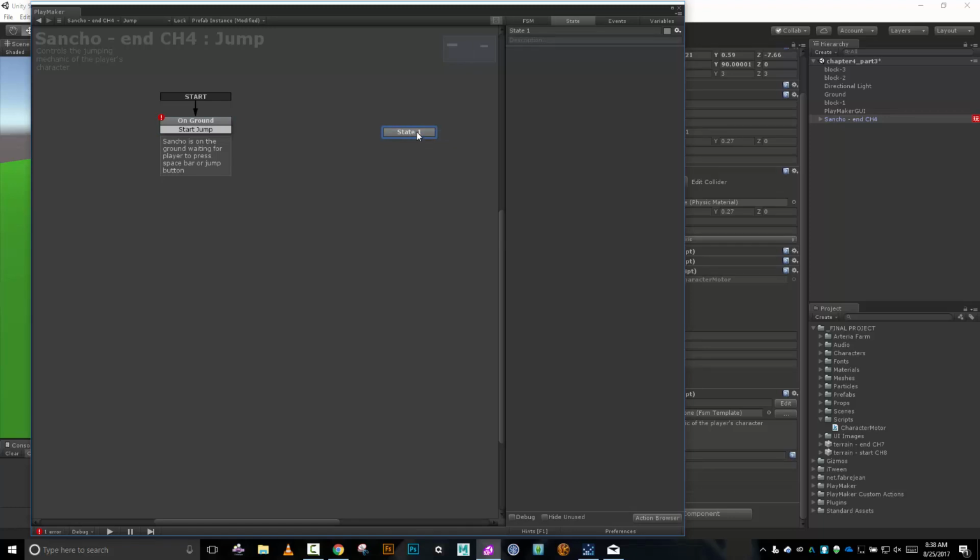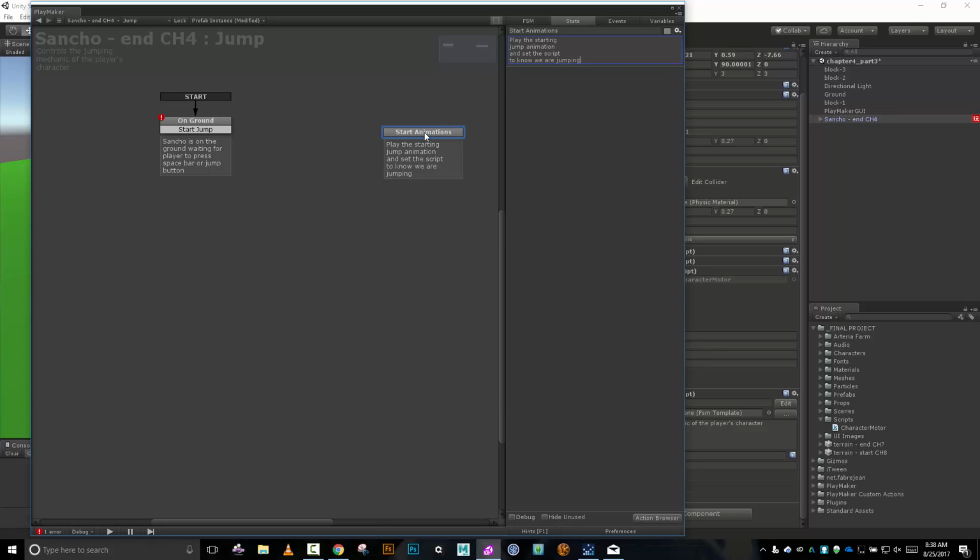And this one is going to be start animations. Or it could be start jump. But start animations helps me follow it along a little bit better. And what this one is going to do is play the starting jump animation and set the script to know we are jumping. There we go. So that's what's going on there.